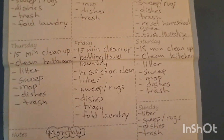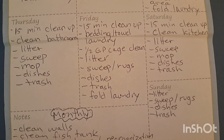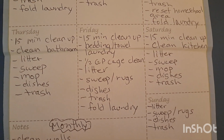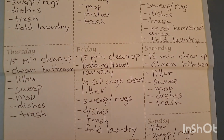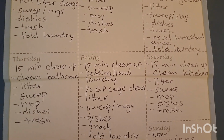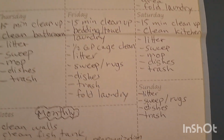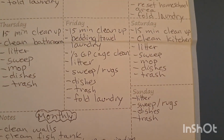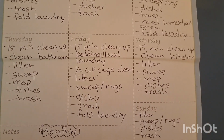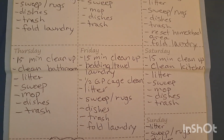So hopefully with this schedule, Nate can help me with some of these items. I'll show you the little cards that I made for him. I'm going to display them, I don't know how exactly yet, but I'll probably have them in his homeschool area. Whatever day it's on, those cards will be up on display. Then he can help me do this, and we can stay on top of things more often. Especially this last year with the threats from the landlord and everything, it got way out of hand, and I just don't want our new place to be like that.